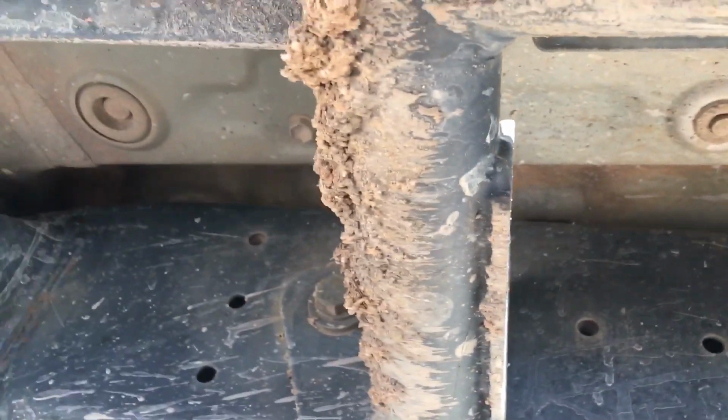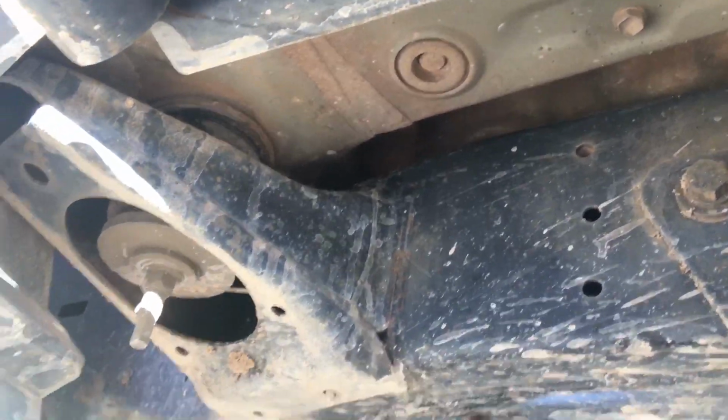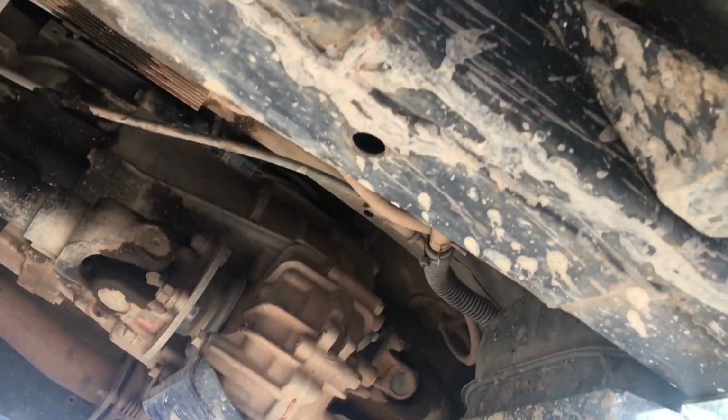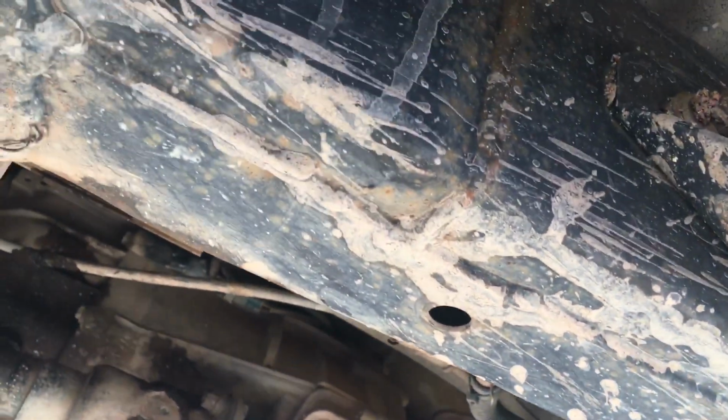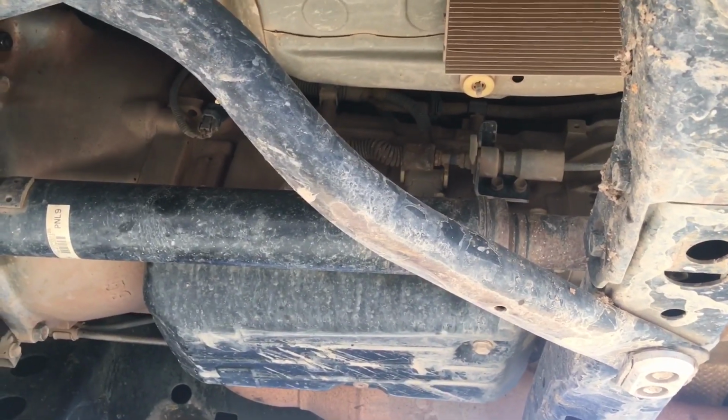So these are the main components, minimum. First one is the front sump guard, right up there, and the next one would be this fuel tank guard. If you've got a 150, the transfer case guard that goes chassis to chassis, covering the actuator there. If you're a really bad driver, get the guard for the automatic transmission pan there.